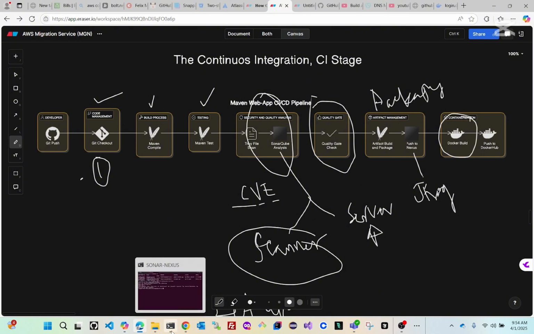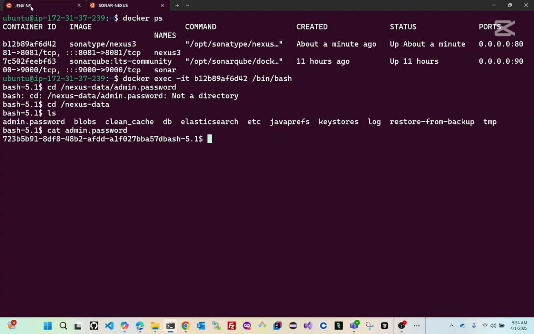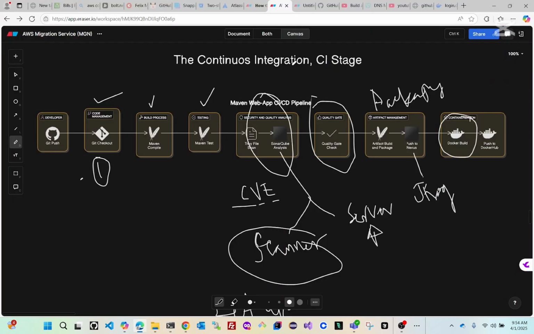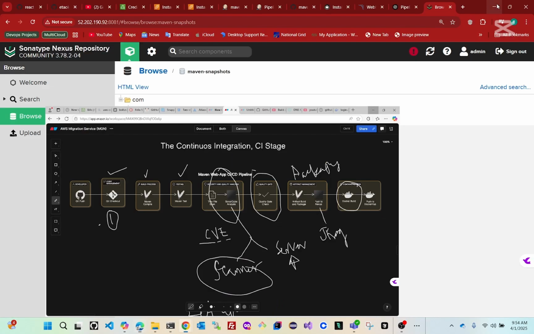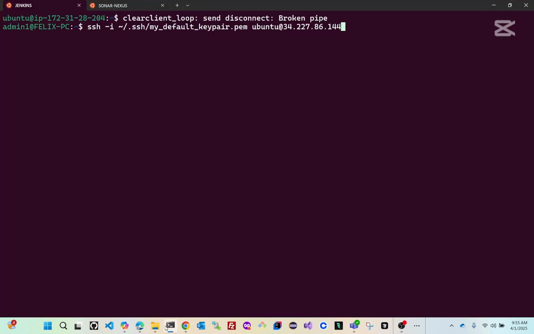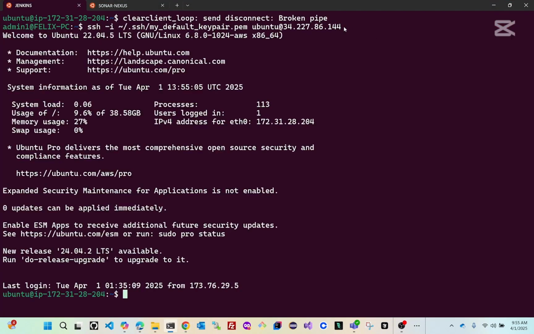So I'm going to go back to my terminal, and this is my Jenkins server. I need to connect again because it's disconnected. What is my Jenkins server? My Jenkins server has the IP address that ends in 144. So go back to my terminal, and of course, this one ends in 144. I will click enter, and it's connected back. I will clear the screen.